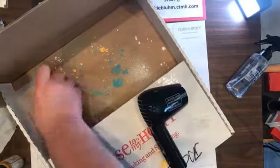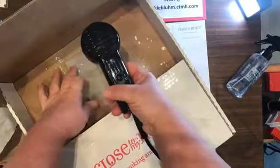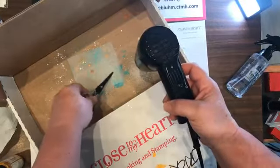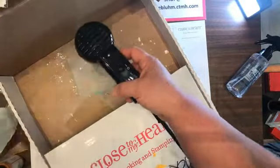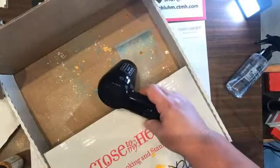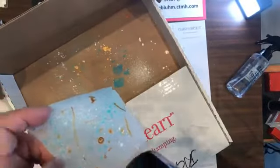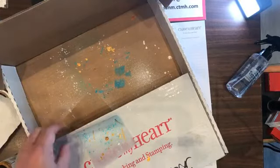So what I'm going to do is turn it over and kind of smoosh it onto the paper and dry it from the back side. Ooh, hot. That is hot. I don't know if it's because I got a lot of little spray there that it's deciding to curl up. Hopefully that doesn't get stuck there. So let's finish drying it over here. Okay, we're almost done. Sorry for the long delay, but I want to be able to show you the next step. Ooh, that's kind of cool what we got. Okay, I think that's dry. All right, all done with that.